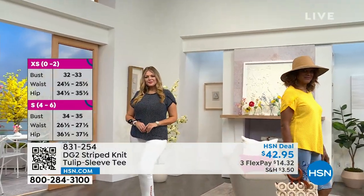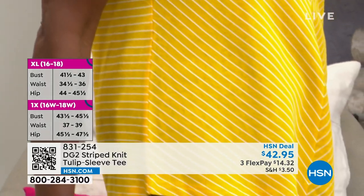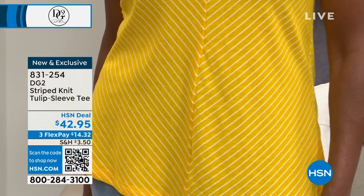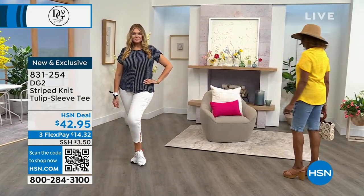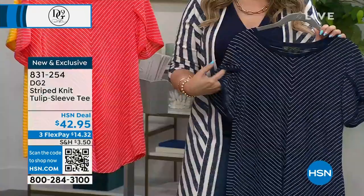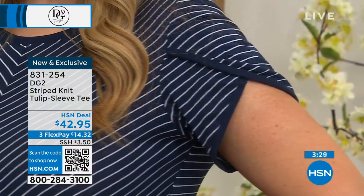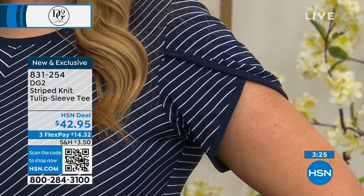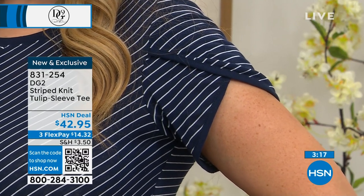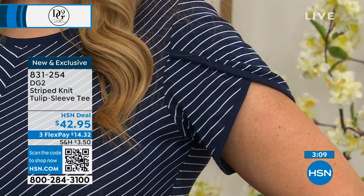20% poly gives it a little stretch and support. The tulip sleeve is beautiful. The front is mitered into the center — there's actually a seam running down the center, and you're going to see how perfectly all those stripes are lined up at the center to create a chevron, a little micro chevron. The construction is insanely beautiful. The sleeve minimizes the upper arm with that tulip sleeve — so ultra flattering. It will never grab the upper arm, so if that's where you carry a little weight, this is a beautiful way to wear a short sleeve that looks more expensive, elevated, and put together.